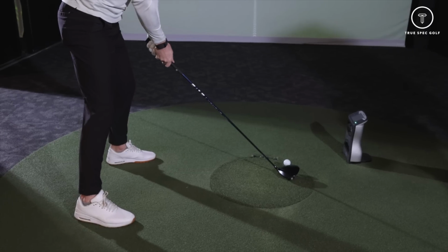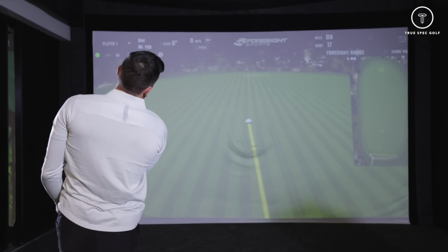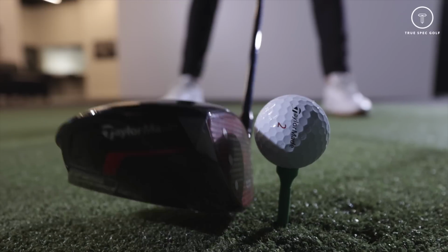I think it has a more tour-inspired profile to it. Both heads are a full 460cc. But that shape does appeal to you a little more? It almost looks like a 440 head, but you're still getting the forgiveness and the technology of a 460, so I like it. Looks great.